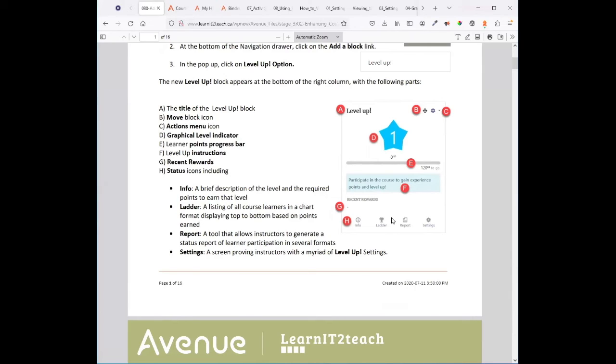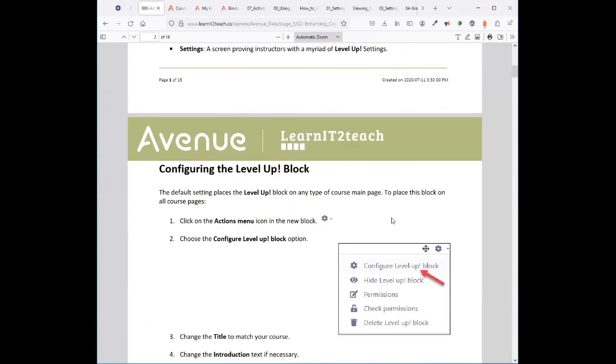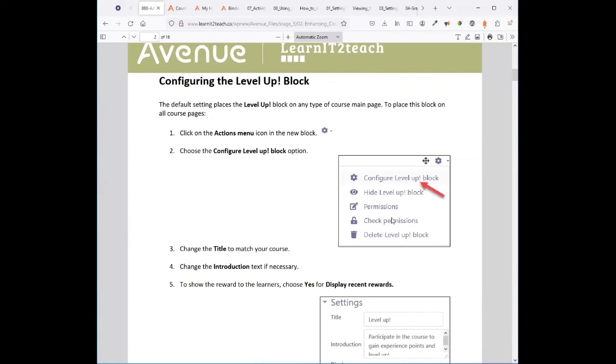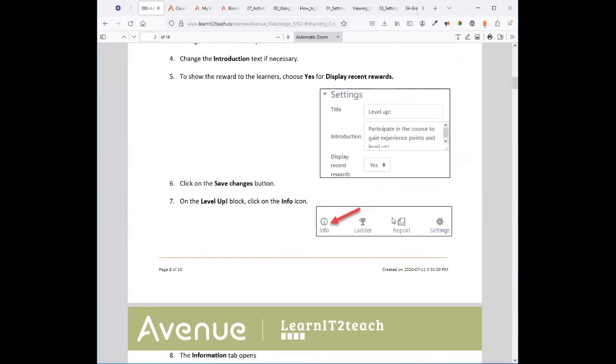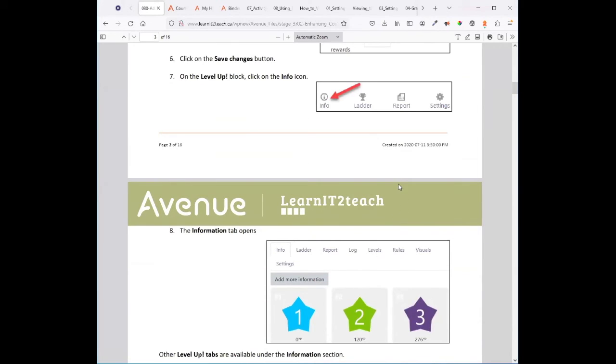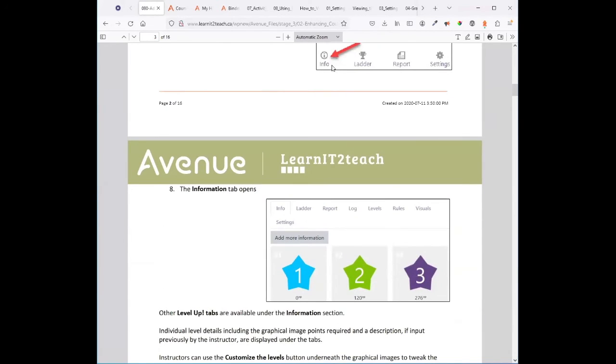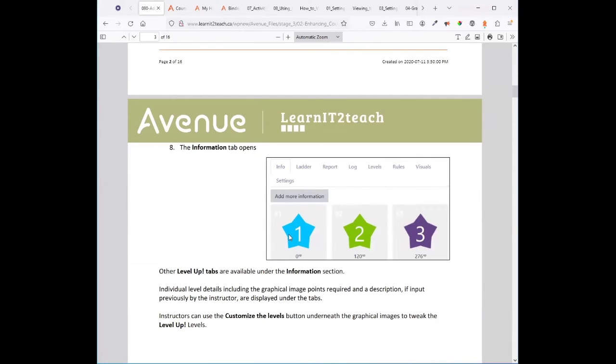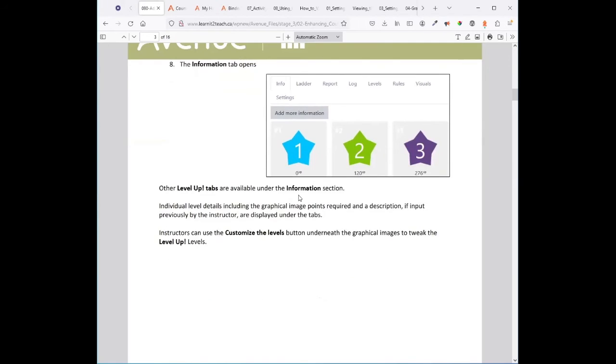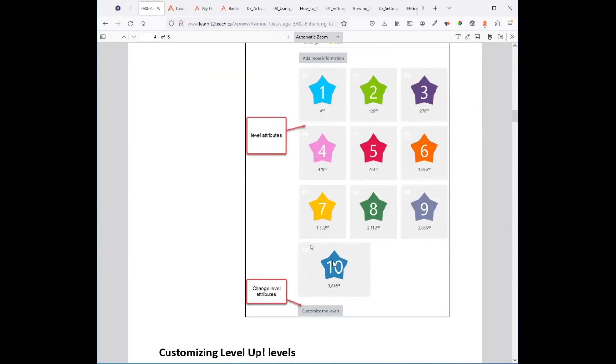Now, the levels are calculated by you, based on what you think they should be doing to earn the next level. It takes a bit of work. But basically, everything comes off of this block. You can see in the information what kind of visuals are here, and to earn the next level, maybe they have to come to class 7 times, or maybe they have to complete 3 quizzes or something like that. You set that up in the settings. And so this one has 10 levels.